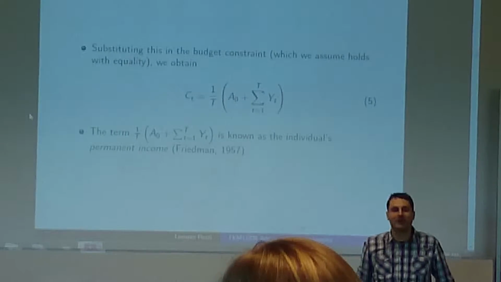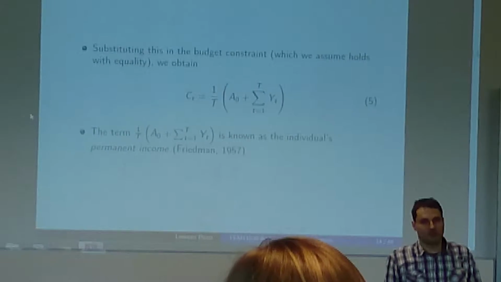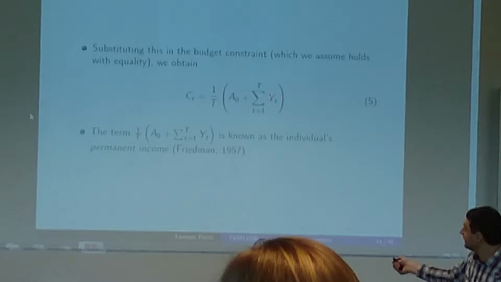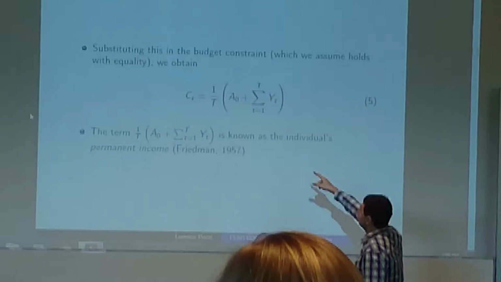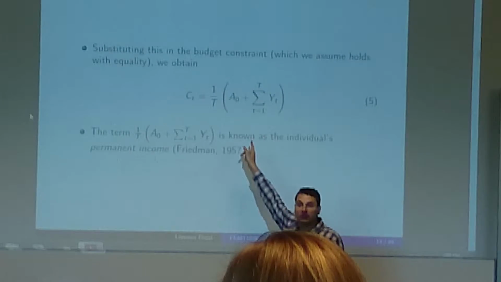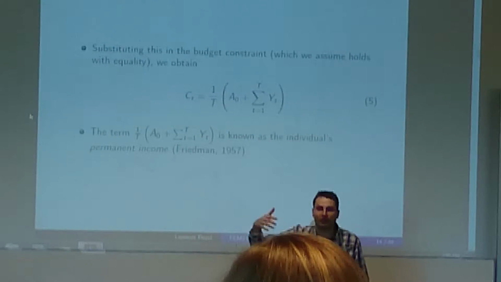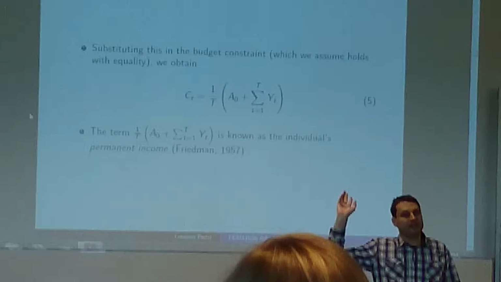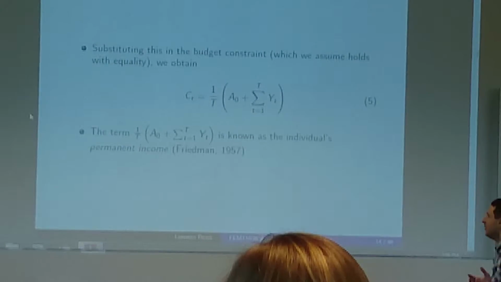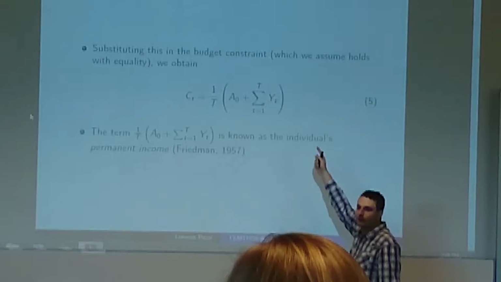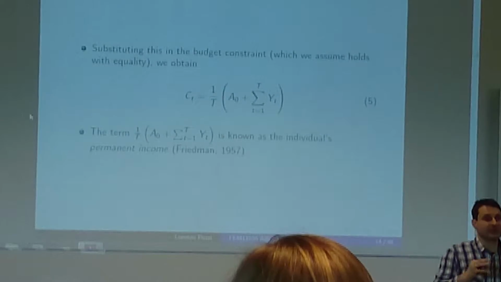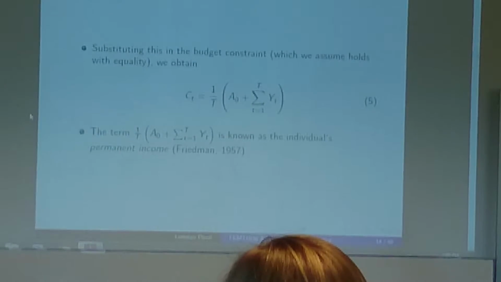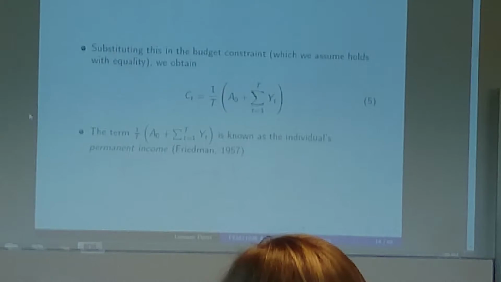Remember, here we assume that people have certainty. What do we mean by that? We mean that they know their future income with certainty. So they consume based on this calculation, and they know the future incomes they will have. Later on, when we have the case with uncertainty, we'll assume that they don't know future income, so they have to form expectations about future income. But in this simple case, we assume they know everything that they will earn now and in the future.